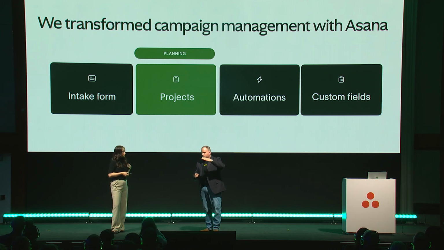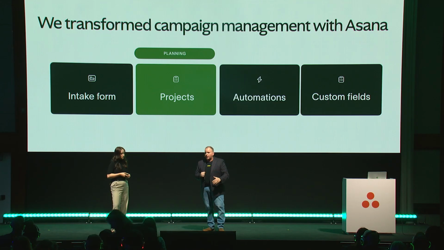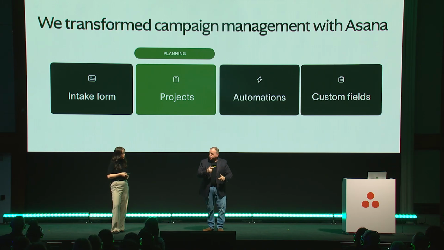So all of our strategic planning, all of our creative development, all of our testing, and all of our implementation tasks are all handled within one project. And what's great about that is all the teams have visibility into what the other teams are working on and where things are in that particular project in terms of the overall stage that they are in. And it also helps them communicate and collaborate a lot better because now all of our communication is being contained within the Asana project, so nothing gets lost in the mix between different communications such as email and Slack.